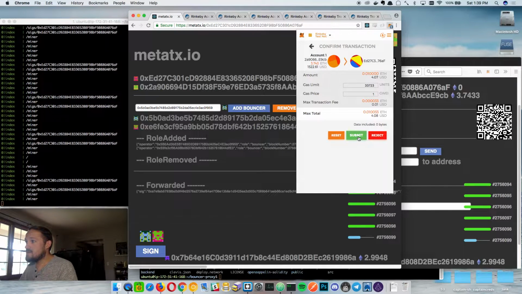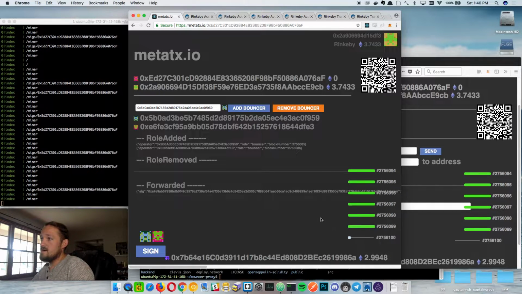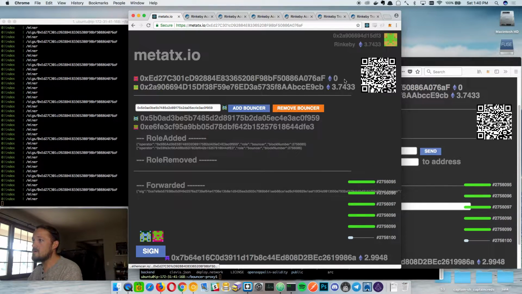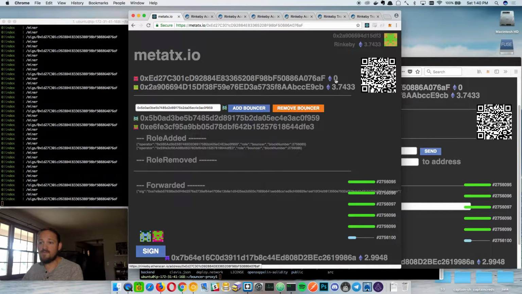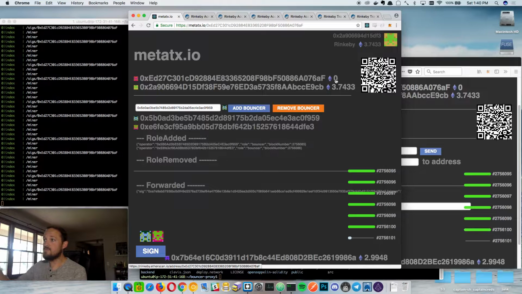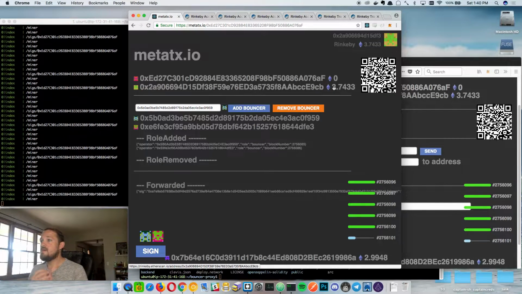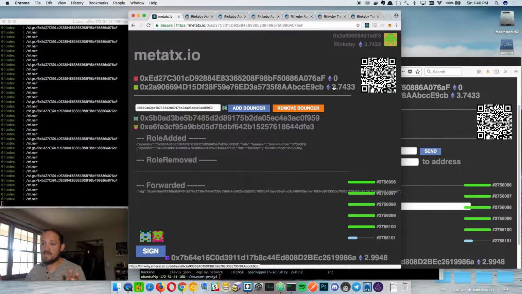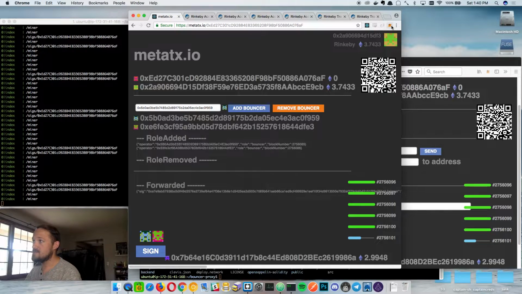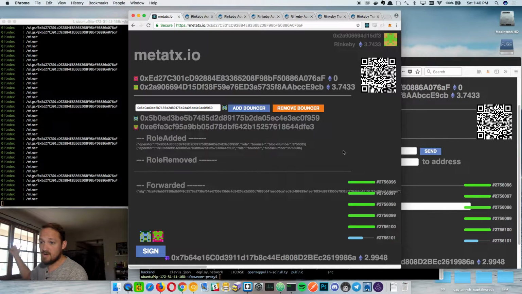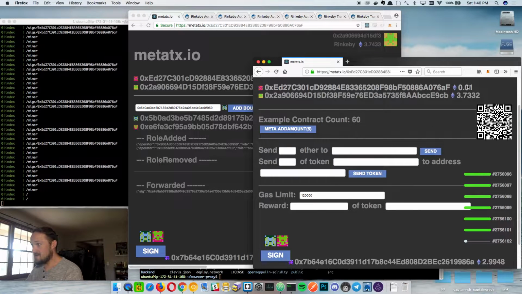All right, go. Again, we'll have to wait for a block or two to get mined here. What we should see is the balance of my bouncer proxy go up, and the balance of my main account go down. And then we won't have to touch the main account anymore, right? We could lock this dude up and be done with it and go out to the bar and not worry about private keys. So there we go. It did just get funded.